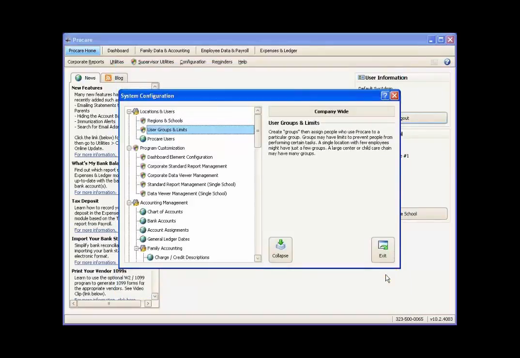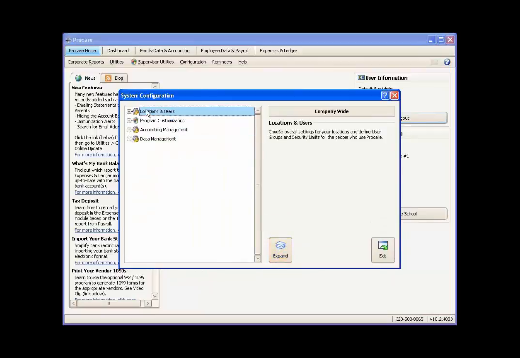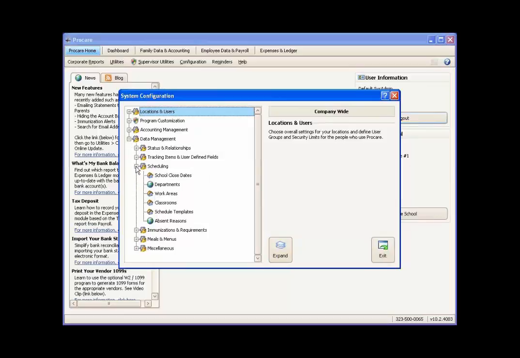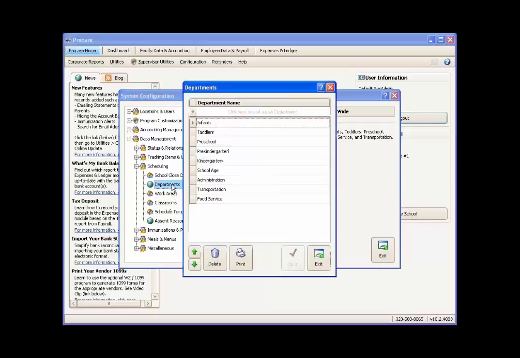Okay, so we talked about the system supervisor thing. Also, I want to talk about classrooms. I'm going to click collapse here, so that we're just looking at the main categories. Classrooms are part of data management, and they happen to be under scheduling because they're so closely related to scheduling. In version 9, basically you had a screen where you just typed in your classrooms. It's a little different in version 10. You have more capabilities, and we have 3 levels: classroom, work area, and department. You always start with the top level departments. We'll double click here. This is something you didn't have an equivalent of in version 9, so this is new.